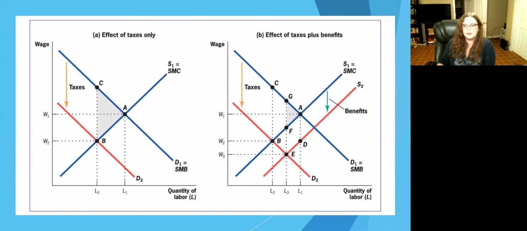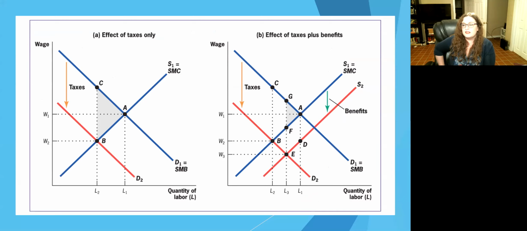Let me give you an example. All right, so on the left, we have the effect of only taxes. We put a tax on the consumer. Cool, we know this one. We shift demand inwards. We look at our new equilibrium. We do a nice little dotted line up to the old line. We see a triangle has been formed, and that's a deadweight loss. These are trades that no longer happen once we introduce a tax, right? They're ones that are being lost. It's losses to consumer and producer surplus. Boom. Okay, let's look on the right.